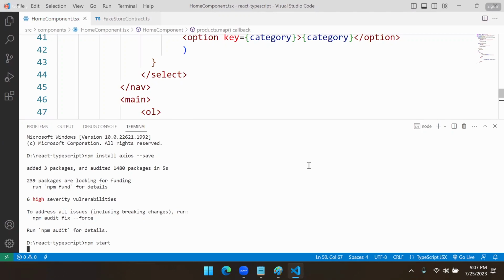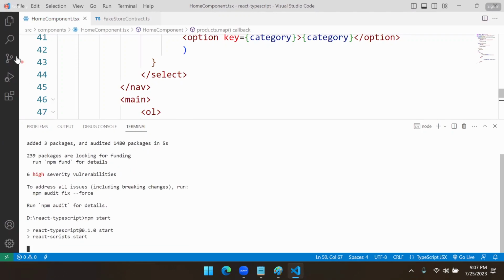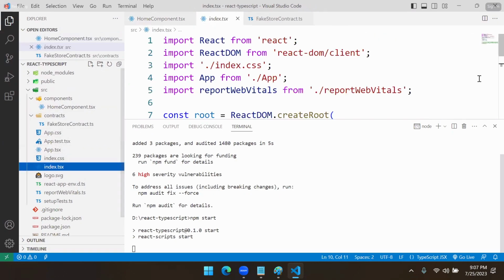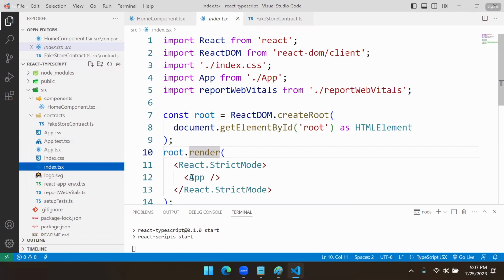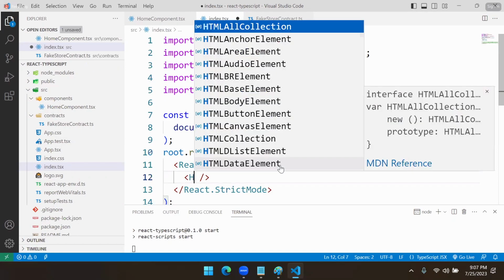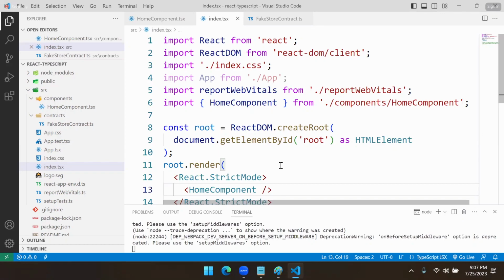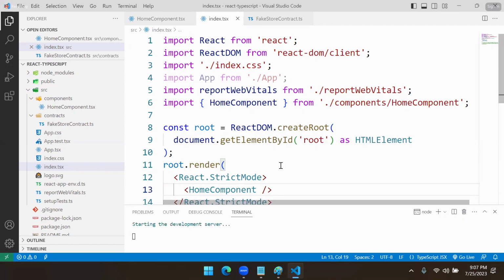All options are same. How do we keep it in the startup? Let's go to the index.tsx. And here we need to keep this in the startup. Startup will come from which one? Home component is in the startup. Everything, whatever you learned, is same here. Forms, interactions, validations, everything.